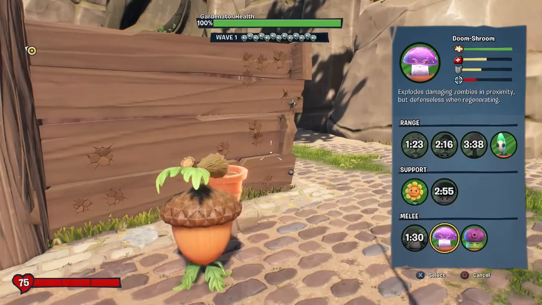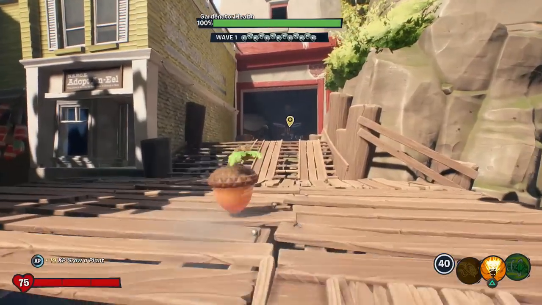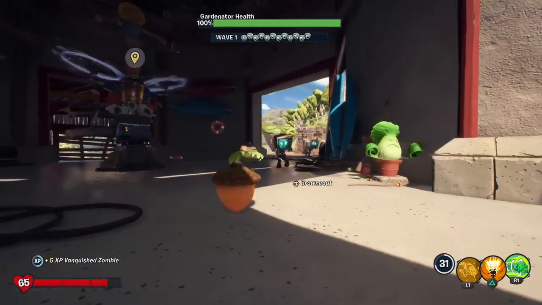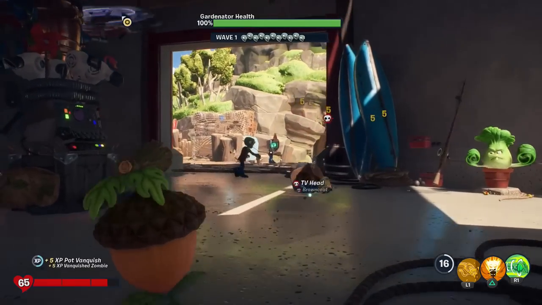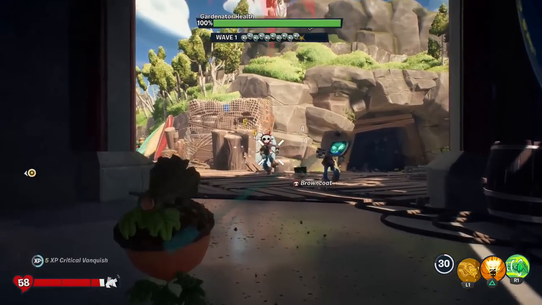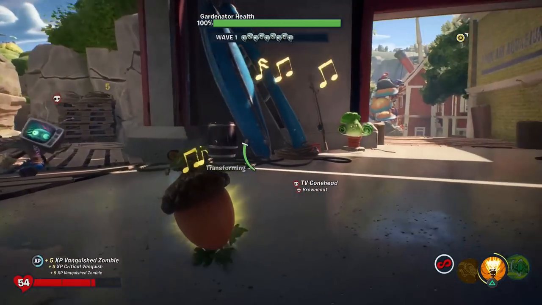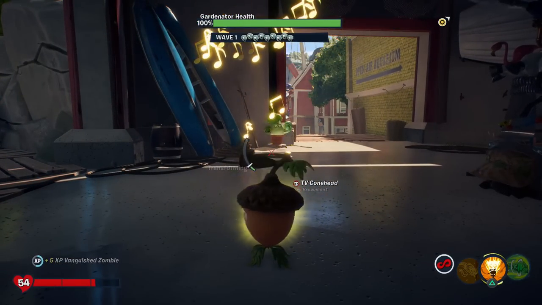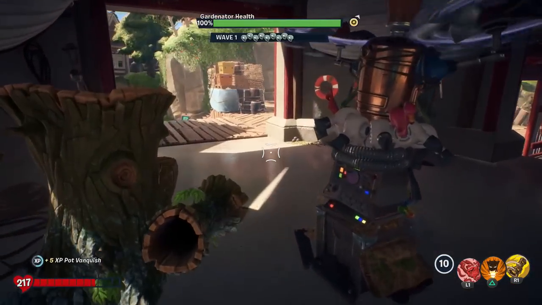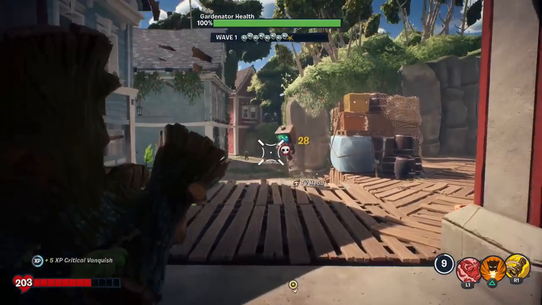I don't think you can really do that as much with the Acorn, because the Acorn and the Oak share a health percentage. So if the Acorn's at 5% health and you turn into the Oak, the Oak's going to be at 5%. So it's not quite the same way as you would use the Imp and the Mech. It is a little bit different. And we will turn into the Oak right now. And as you can see, we already have lower health because we already took damage as the Acorn.